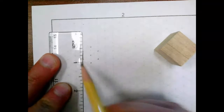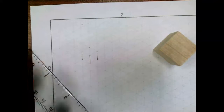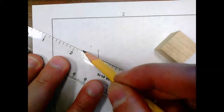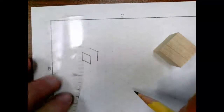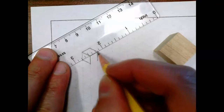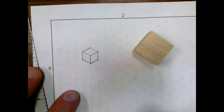And then draw your vertical lines connecting the dots like that. And then turn your ruler at an angle and start connecting these dots. And there you have a perfectly drawn 1 unit cube in isometric.